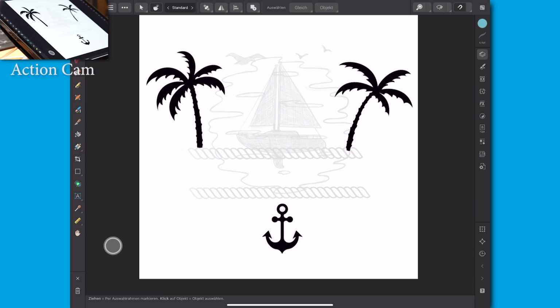And with all those shapes, it's that easy to make a contour of an anchor.